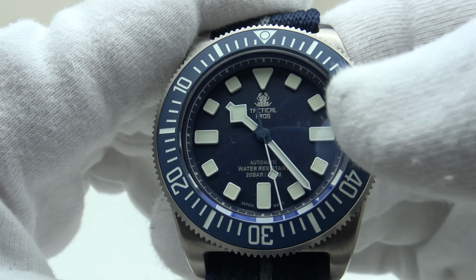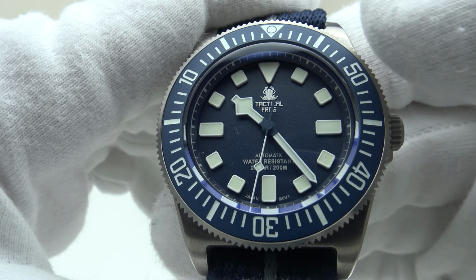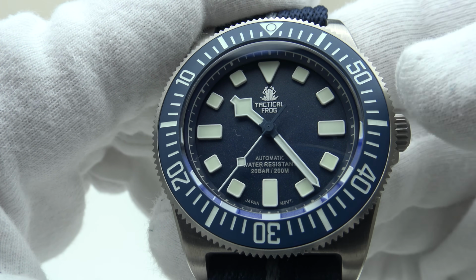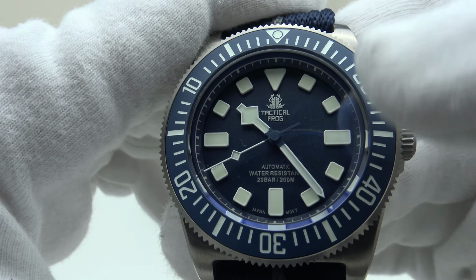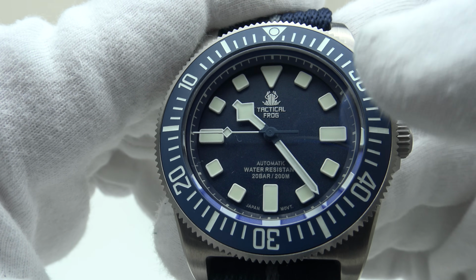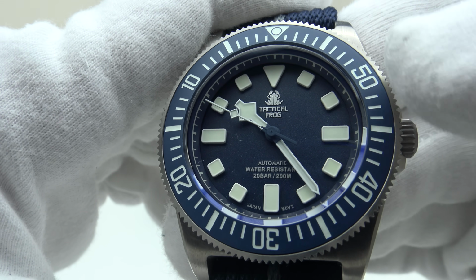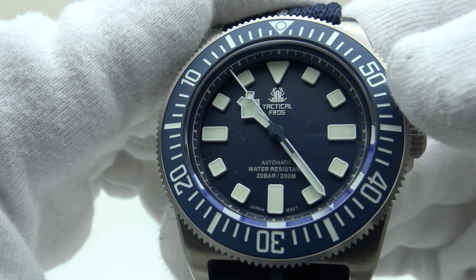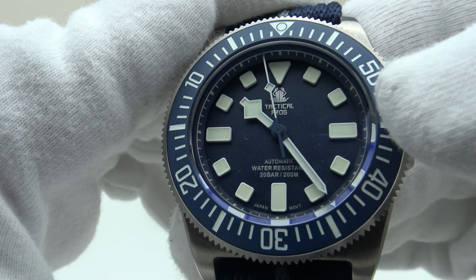The colour tone match of the dial and the ceramic bezel insert is excellent, and I actually think that they've done a better job than Tudor themselves on the Pelagos FXD, which this is an homage to. I think the Pelagos FXD has a dial which is too light blue, and the colour match between the ceramic bezel insert and the dial on the Pelagos FXD isn't perfect, but Tactical Frog have actually done a better job, which is ironic because this is an homage to the Pelagos FXD. The navy blue bezel insert and the navy blue matte dial actually match very well.